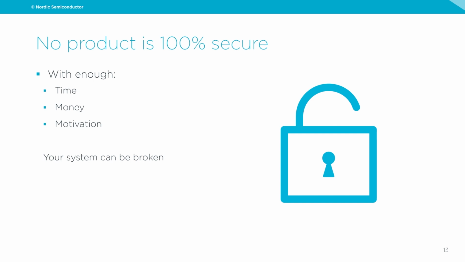And it's good to recognize that the security state of an IoT device is not a binary concept. It's not that you have a device that is either not secure or secure, because no product is 100% secure. As long as there's an asset which is valuable and there are threats against that asset, then if there's enough time, money, and motivation, that system can be broken because the attackers will want to get access to the value in your asset.